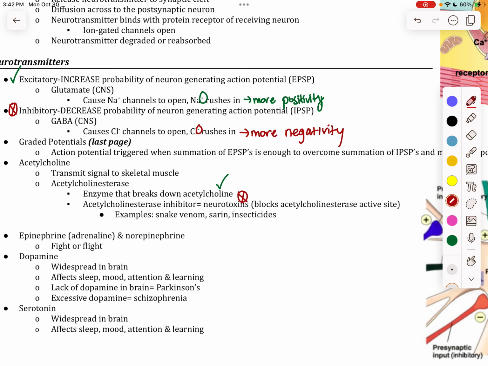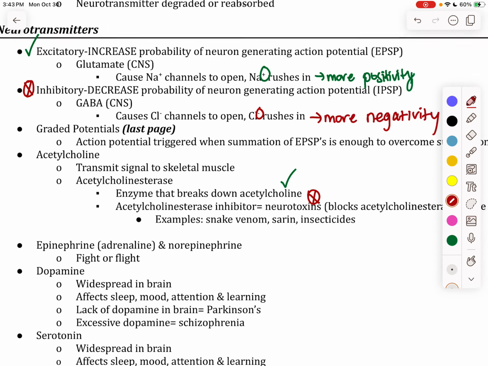Examples: this acetylcholinesterase inhibitor is found in snake venom. When a snake bites something, it paralyzes its victim so that it can eat it while it's still living. So the venom has acetylcholinesterase inhibitors. Sarin gas is a biochemical warfare type of solution that has been used on people to kill people. Sarin gas has acetylcholinesterase inhibitors, as well as insecticides or other paralyzing agents. So the not so good part of anatomy is some of this stuff.